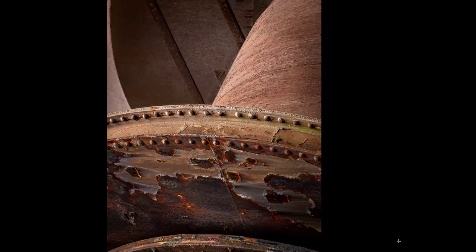And then, as you can see, I do like the rivets. This is another huge, huge piece, but you don't quite know what the size is. The color is pretty close to the way the color looked. The rust actually in bright sunlight has this very bright orange. I think I toned it down a little bit because it looked a little too orangey, but it does look very orange in the bright sunlight when it catches the sun coming across there. And then plenty of it is in shadow because there's other features of the building that protected other parts of it, so you get the softer light. But I just like the curves. I like the curves and some of the diagonal lines here. And again, compositionally, it's the kind of thing that draws my eye and that I try to put a frame around.